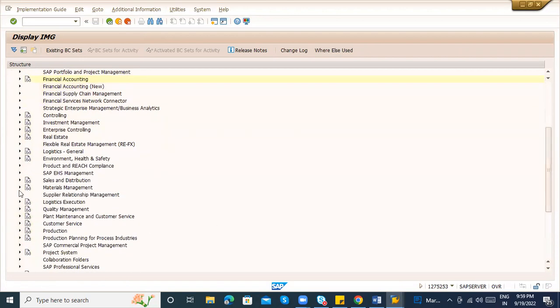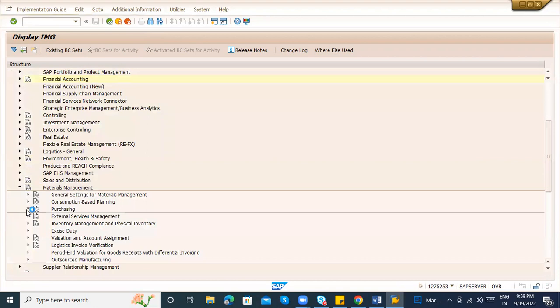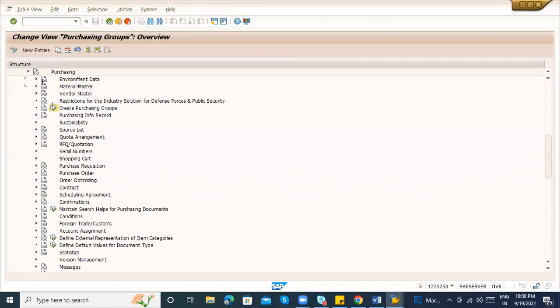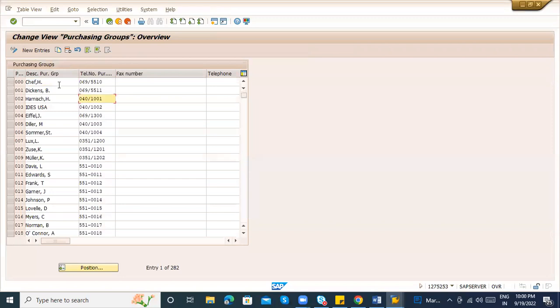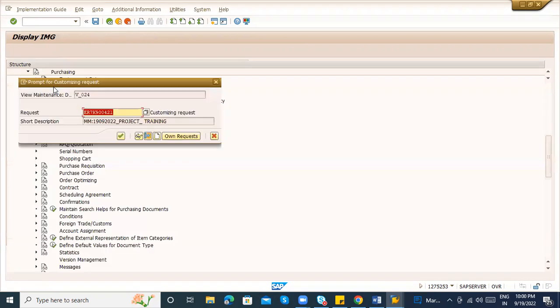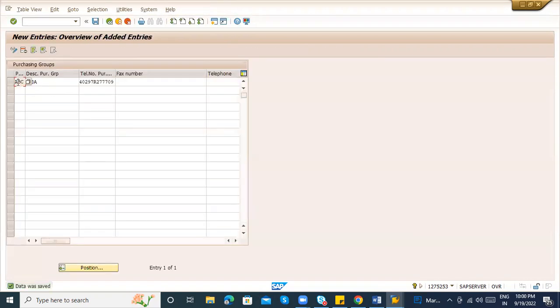So we go to material management. In material management, we go to purchasing, and in purchasing we create the purchasing group. This is also one of the elements, but it is a separate individual entity, and you can maintain it. Suppose my ABC is Raja. I can maintain my number, fax number, telephone number, extension number, and email address, everything here. Whenever I create the PO, if I assign this ABC, it means Raja is responsible for that purchase order.